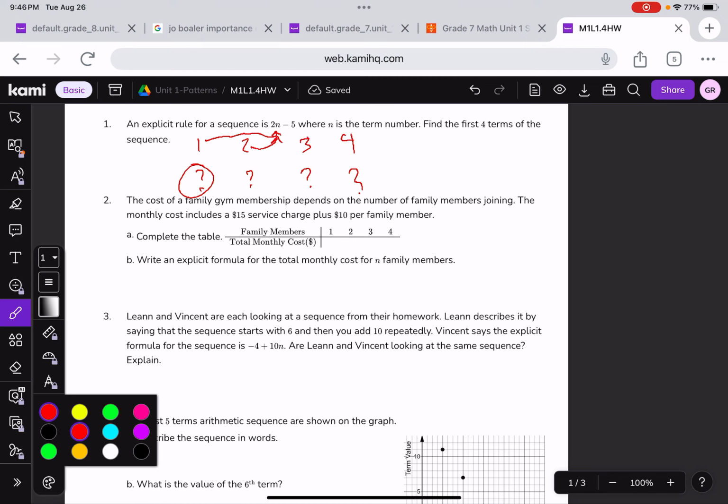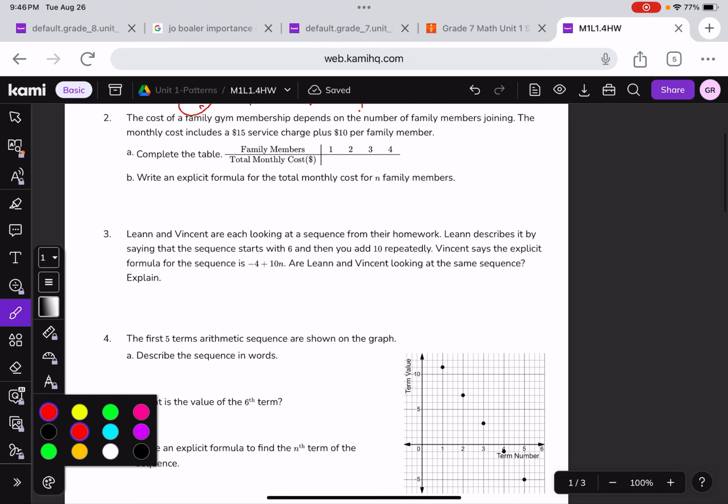And then you're going to plug in 3 for n. So you do 2 times 3 minus 5. So that's 6 minus 5. That's 1. So I already told you what that third one's going to be. And then 4, same thing. Plug in 4. That's what it's saying. It's easier than you think. It's just understanding what it's asking. Usually when we're talking about all these sequences, we've got term 1, term 2, term 3. Sometimes we have term 0, and we'll get to that.